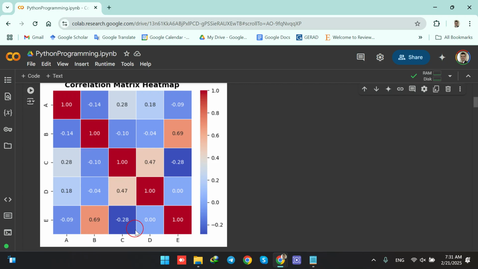For B and B, C and C, etc., we want to know the correlation between variables. So B and E have a correlation of 0.69, meaning that an increase in B has an impact on an increase in E. So they both increase together.